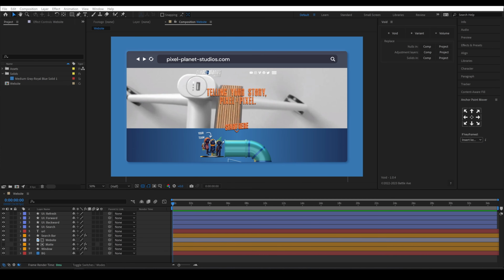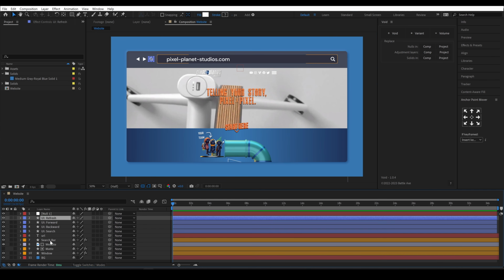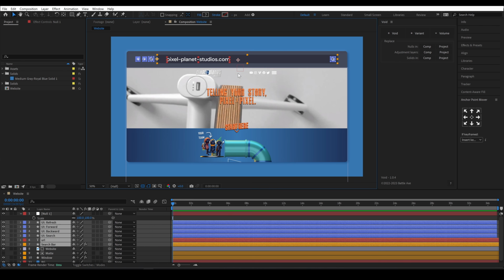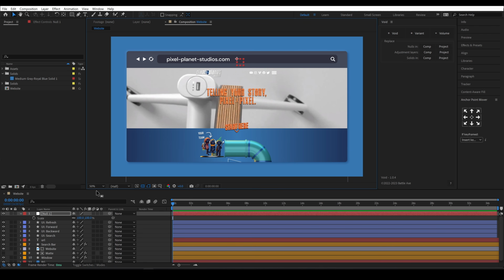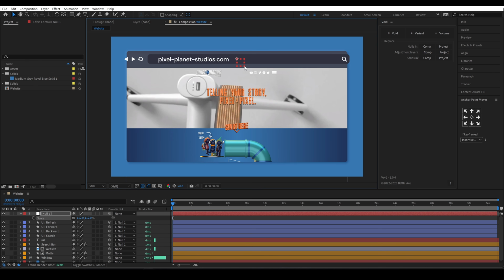Okay, so let's say I like the spacing of the UI here at the top, but maybe I want to scale it up or down. Well, I would have had to create a new null object, parent these to it, and then scale it up, and our anchor point wasn't right at the center, so then I have to move it. And if I go back to before I parented it, I could move it up so that it's right about the middle, but now it could be kind of hard to see the artwork below this null.